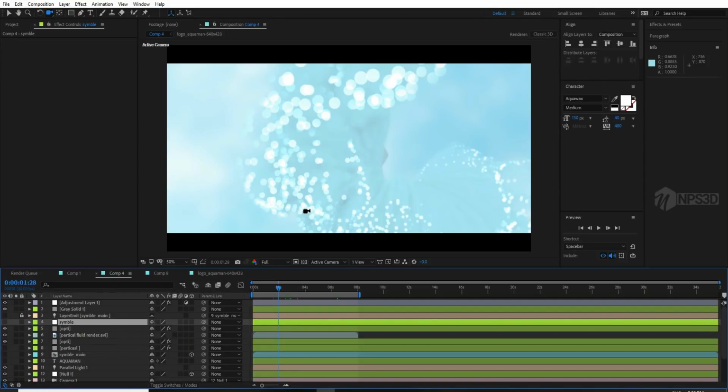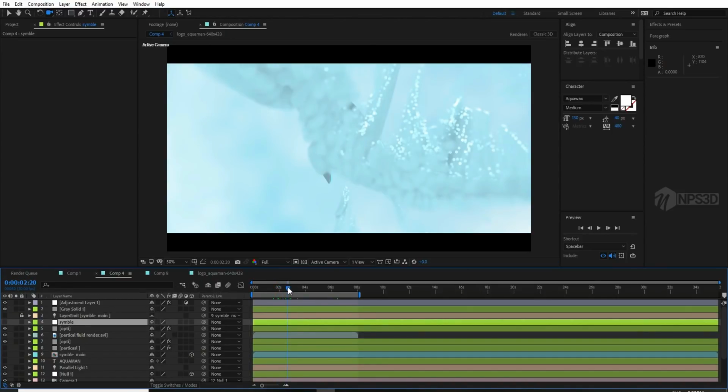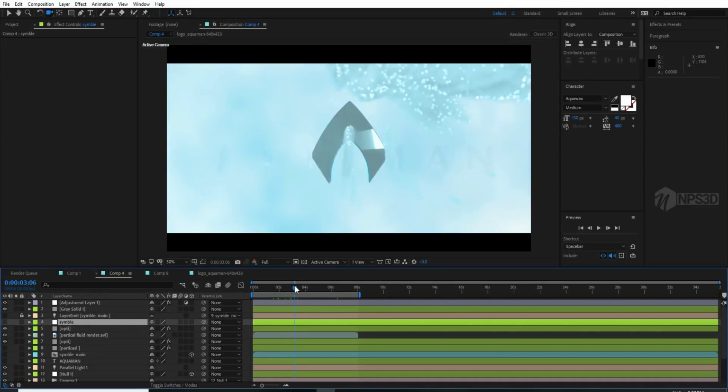X-Particles and Stardust. But why would you use X-Particles and Fume FX? Because these are not plugins for After Effects, because Fume FX is for 3ds Max and X-Particles is for Cinema 4D. So a better option for you is Trapcode Particular or Stardust. So I used Trapcode Particular, and it took a lot of time to create and render this whole effect. I adjusted many settings to achieve this result.